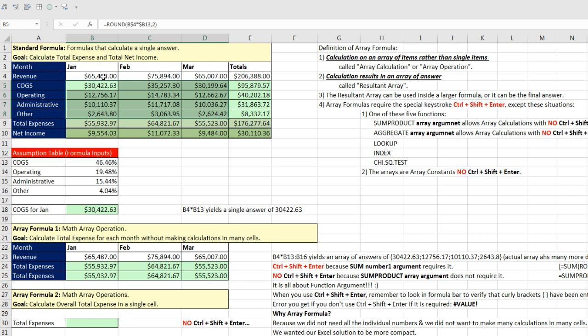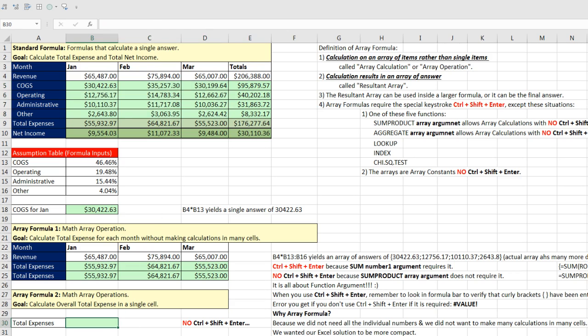I had to take, in essence, all of the months times all of the expense ratios. If, in an array formula, I simply take this range times this range here, that means 4 cells in 4 different rows times 3 cells in 3 different columns. If I multiply them, I would get exactly this rectangular range.